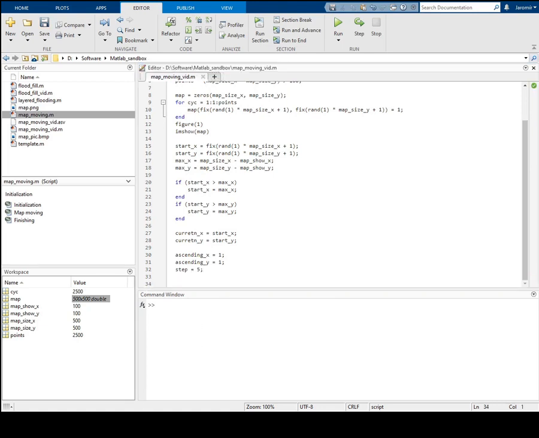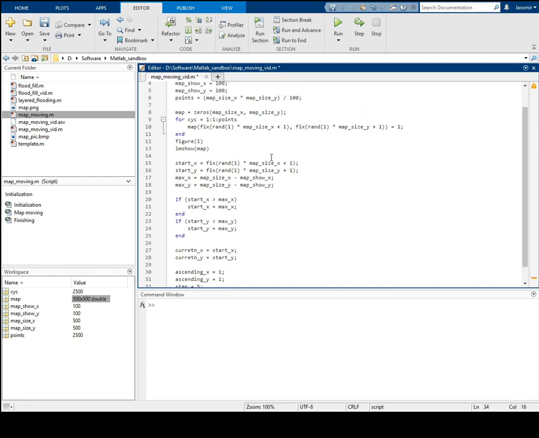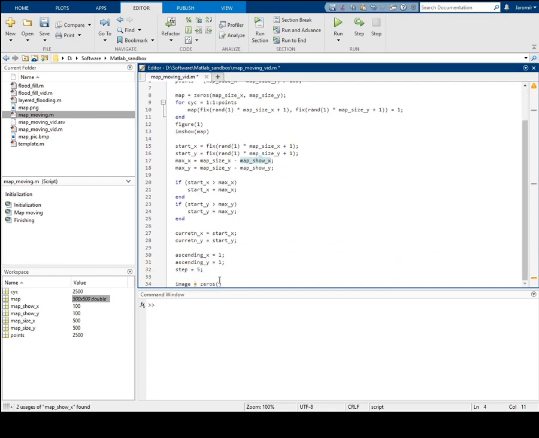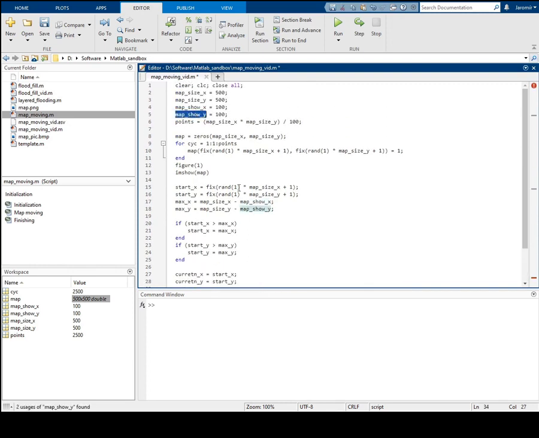Okay, now we can create our image. Our image showing a part of a map should be the size of the screen.